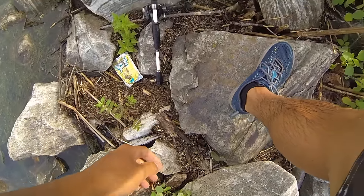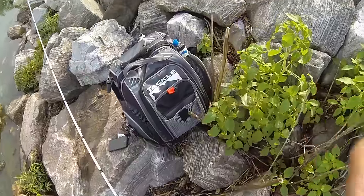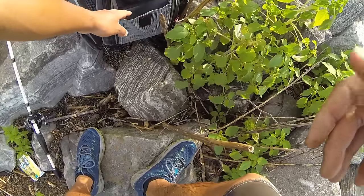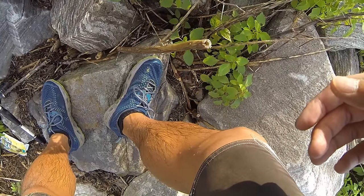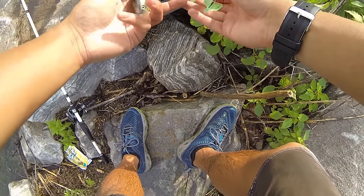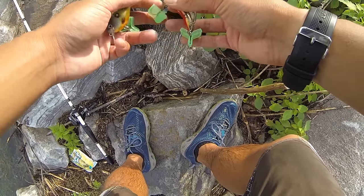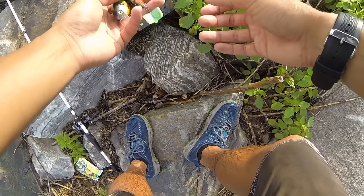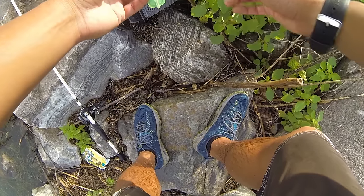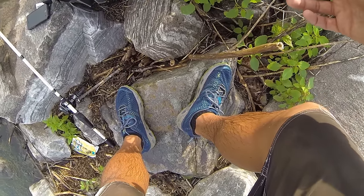Another tip: after you use any type of bait, to prevent rust you want to let it dry completely before storing it. I put my baits in this mesh pocket to let them air dry overnight before putting them back in my box. For treble hook baits that would get tangled in the mesh, I use these hook bonnets — put them on the trebles. They're ventilated to let the hooks dry completely and the bait dries naturally too. You can get these from Bass Pro Shops. They're super cheap, come in three different sizes, and are great for treble hook lures. A lot of my baits are over 10 years old and I've never had to worry about rust.